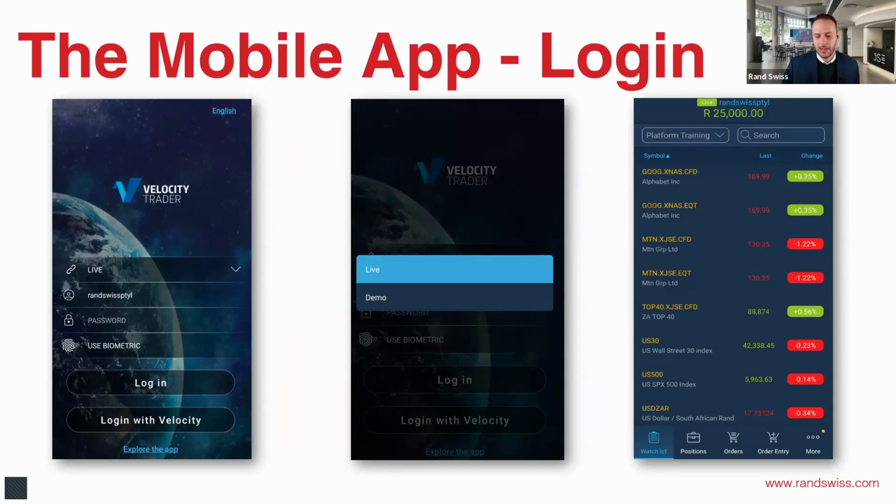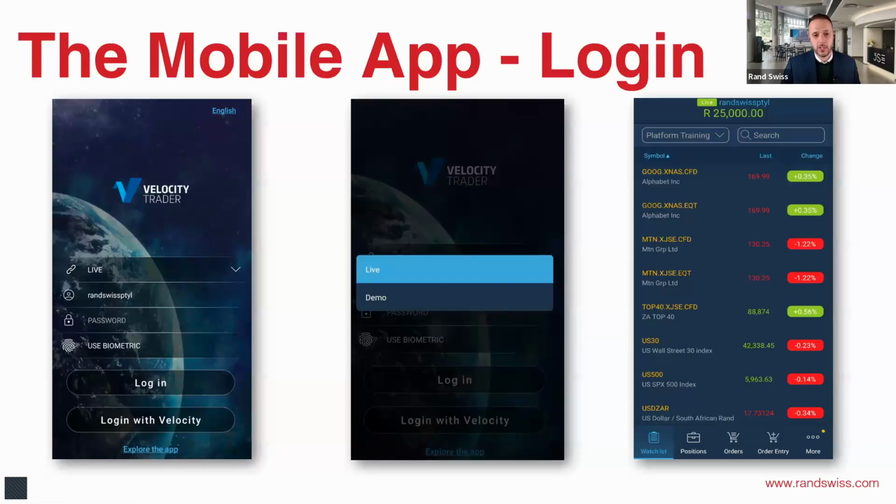Just bear in mind, in the Trade Desk portal, if you are setting up a demo account and you've set up your live account, just make sure that you've selected live or demo when you're logging in and you've got the correct credentials either for your demo account or your live account. If you're going to go into the demo environment, it's a whole different server setup. But for most people, it'll be a live setup, and you just leave that. For me, I've always left it on live.